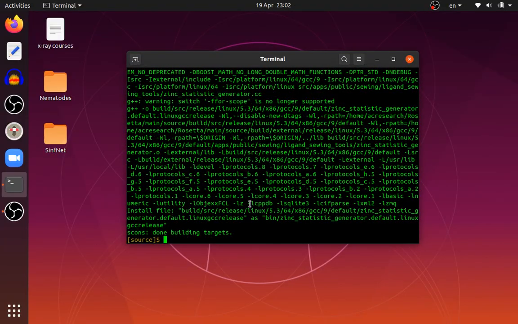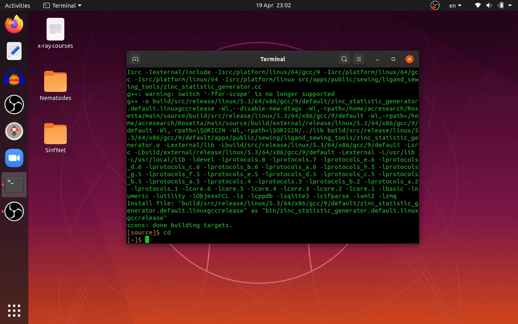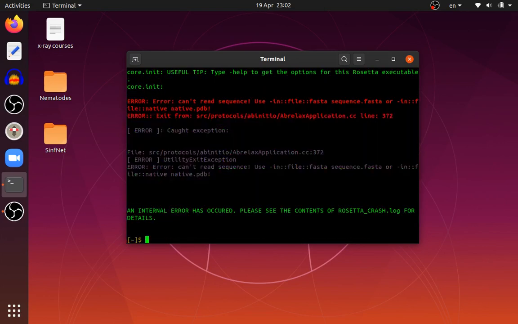And this is it. This is how you install Rosetta. To test whether you've successfully compiled it or not, it seems there were no errors, but just to make sure, you can navigate to the Rosetta main source binary and just call one of the binaries there. I'm calling here the abinitio binary executable, and you can see it's printing an error. Of course, it's printing an error from within Rosetta, so you know it actually works.